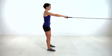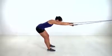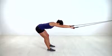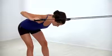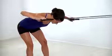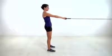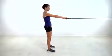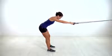From here, lower into a deadlift by bending your knees and pushing your hips back until your torso is parallel to the floor. Then, pull the resistance bands towards you by bringing your elbows out, pulling your shoulder blades together, then return to the starting position by reversing the motion. That's 1 rep. If that's too difficult, you can do the same move by only lowering halfway to the ground and pulling the bands toward you.